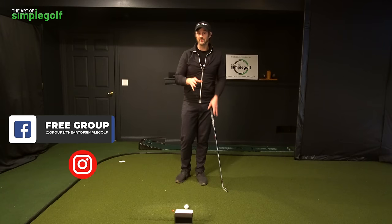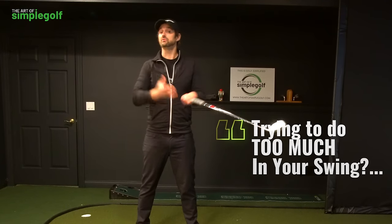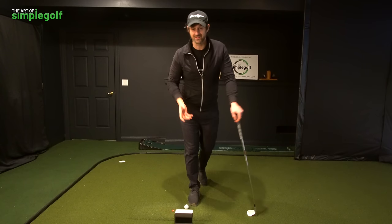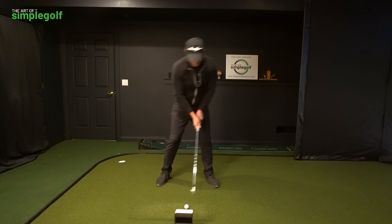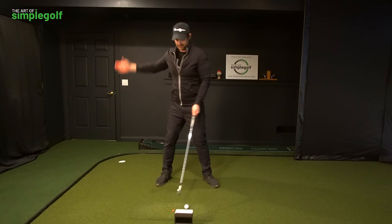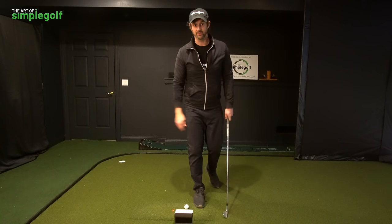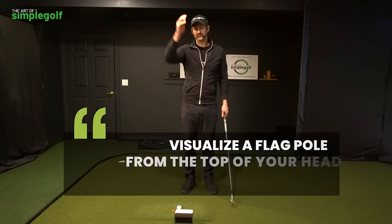This is so good for your golf swing because of its simplicity. The problem of moving off the ball too much, or just trying to do too much with the body — whether it's because you've been watching too much golf instruction and trying to hit all these different positions — we've got to use the body, of course, but we have to minimize the variables.